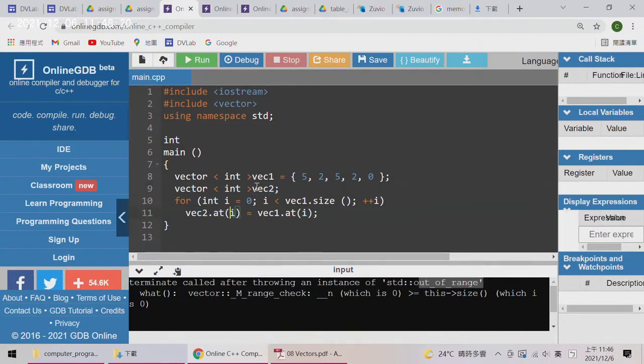So when the size of vector 2 is 0, any non-negative integer i is out of range. So this assignment will cause runtime error.